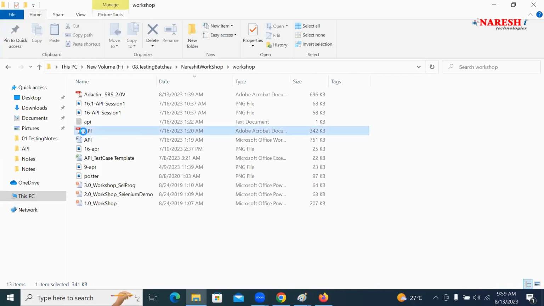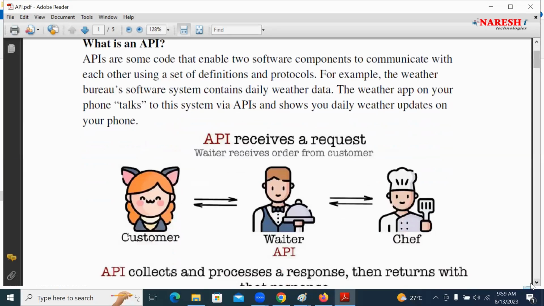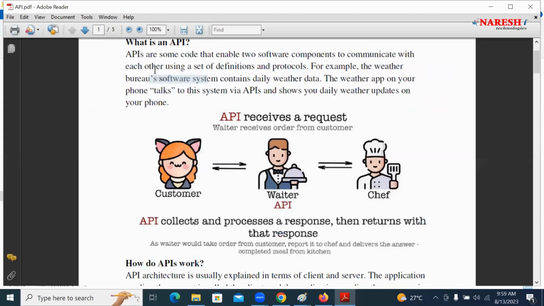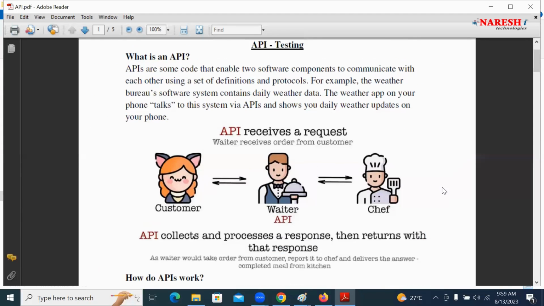Now, let's understand what exactly is meant by the API concept. To understand the concept of API in a very simple way, you can go through this diagram. It will make you more comfortable with what exactly API is.